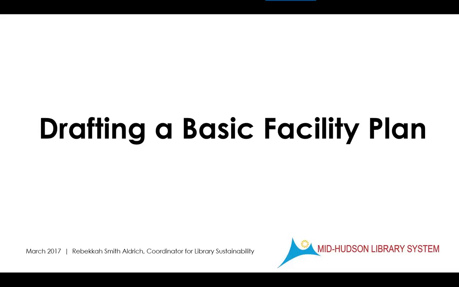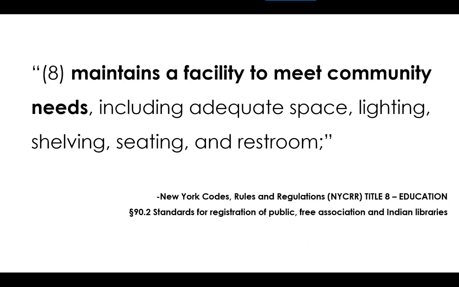So just so we're all on the same page, if you're a public library in New York State, you fall under the minimum standards for New York State, and there is an item under the regulatory language related to public libraries that you must maintain a facility to meet community needs, which is the extent of the regulatory language in terms of what that looks like. They note having adequate space, lighting, shelving, seating, and restrooms, but we really try to describe this as, you know it when you see it, if your community needs are being met through your facility.